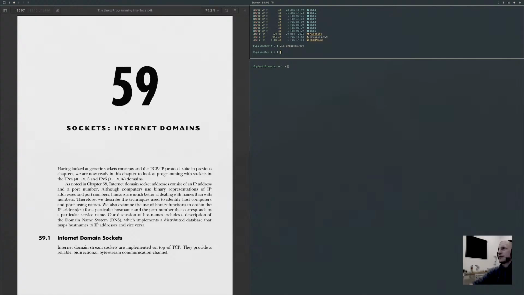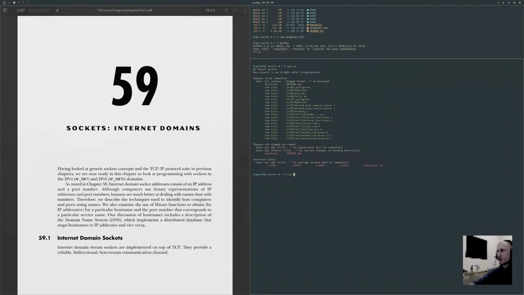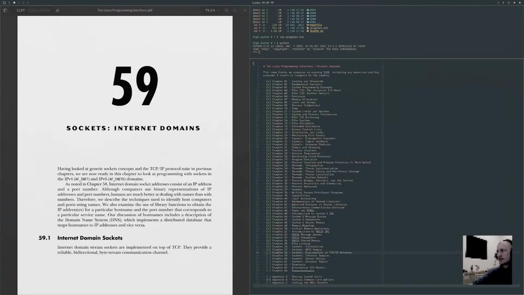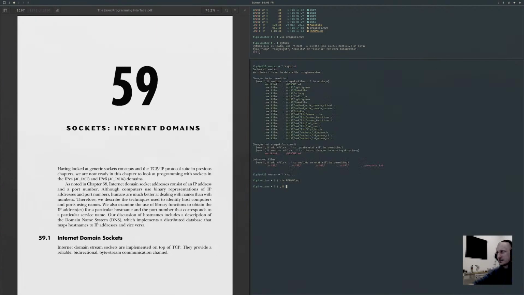All right. And if I open up my Python prompt here and jump over to git status, vim readme. Let's mark that as read. Git status.